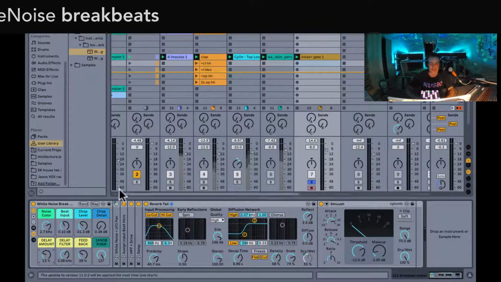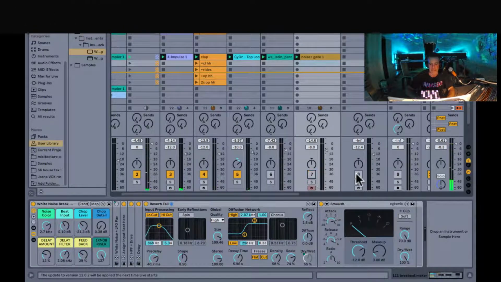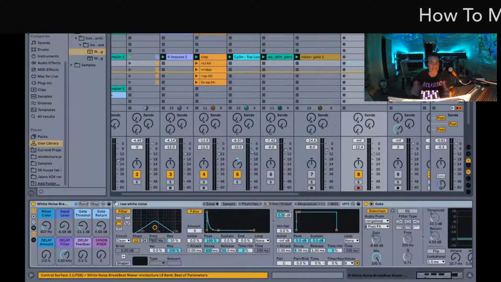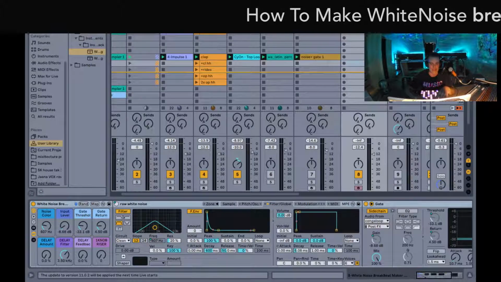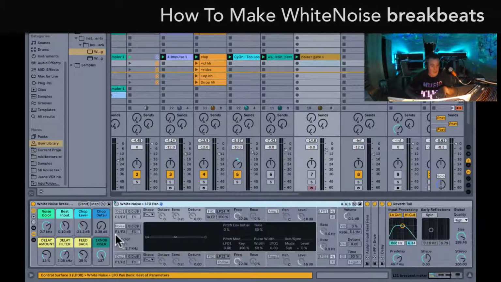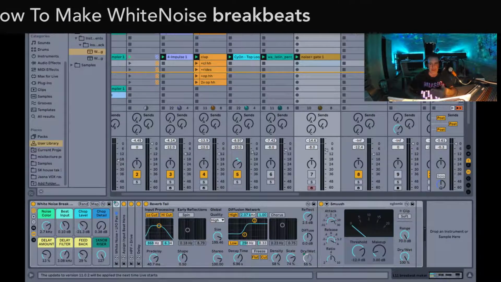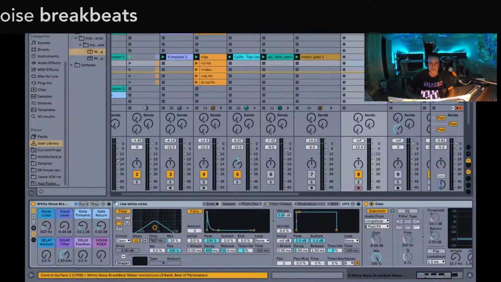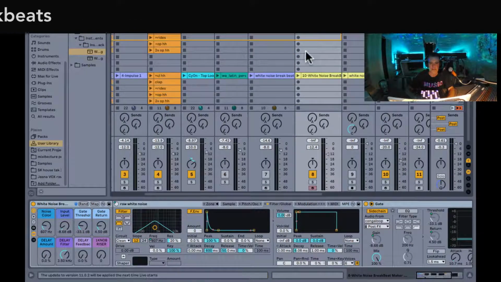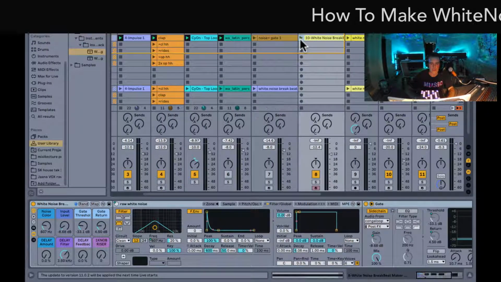Now, if you don't have the Suite edition, you might feel like you don't know what to do. So I'm going to answer that question right now. What do you do? The basic problem is the starting point is we just need a white noise sound. So instead of having the analog instrument over here generated, this is an actual synth generating white noise, and you don't really need to generate white noise for this instrument or sound. What you can do is just do it with, let me make sure I got a MIDI clip happening here. And let's mute that one.